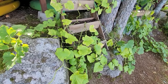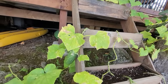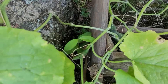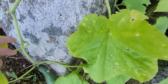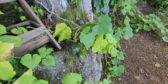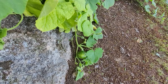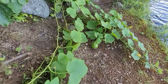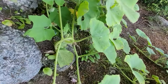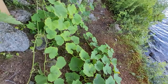Cucumbers are looking a bit haggard, but we are still getting cucumbers — there, down in here, more coming, more down here, so this is looking good. This is our squash, but now we have more squash — there's another one down here, another one over here, another one in here. So this is fantastic. Love squash.